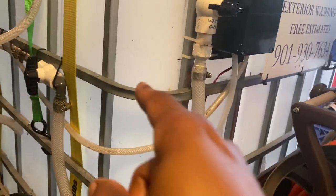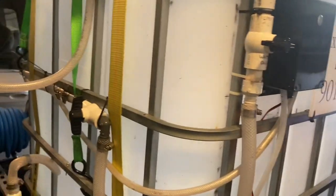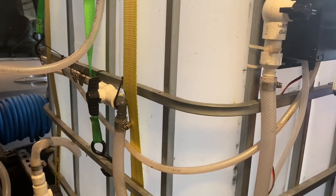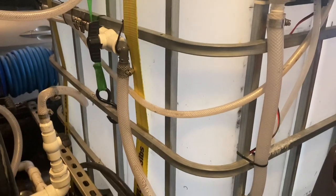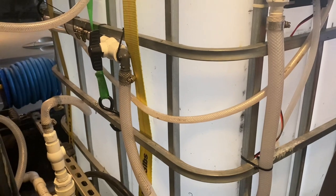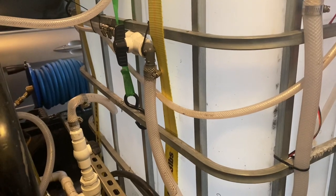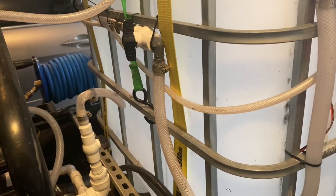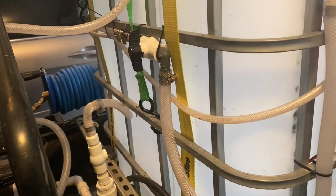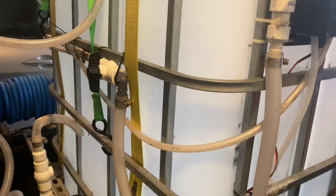Simple as that. The only time I use this buffer, this water tank, the only time I need to fill this up is like with one of my accounts, AutoZones. They don't have the water pressure that I need for 8 gallons a minute. The Siamese kit I just showed you, I have both units together. I only use that when I'm doing a lot of flat work. I crank up both my units. It allows me to use both units at the same time to pull 8 gallons a minute to use my surface cleaner, my 31-inch surface cleaner.